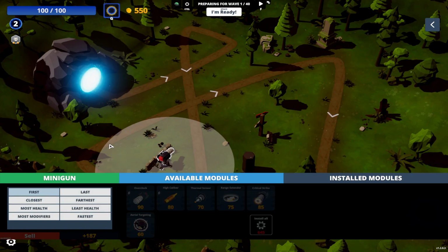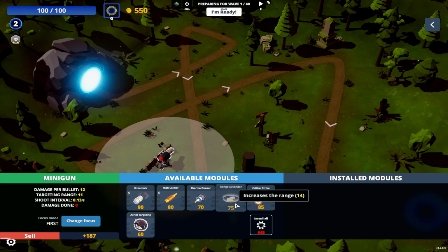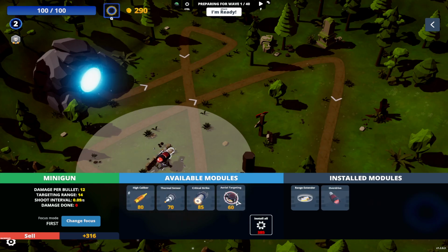You can change it whether you get first or not. So right now, as you can see, if I get range extender for 75 gold, or maybe I can just install all. If I have a lot of gold, I can just choose to install all. So if I do this, as you can see, the range is increased. For now, let's just get more upgrades here.